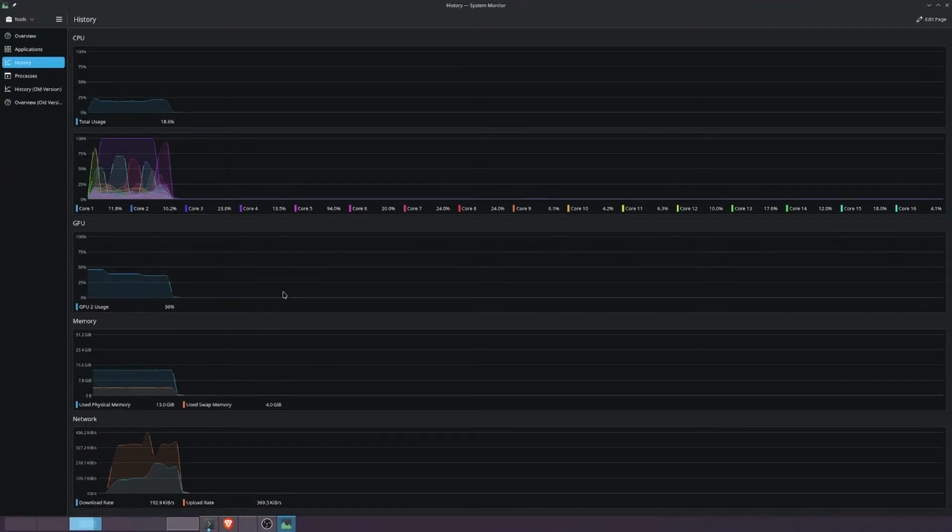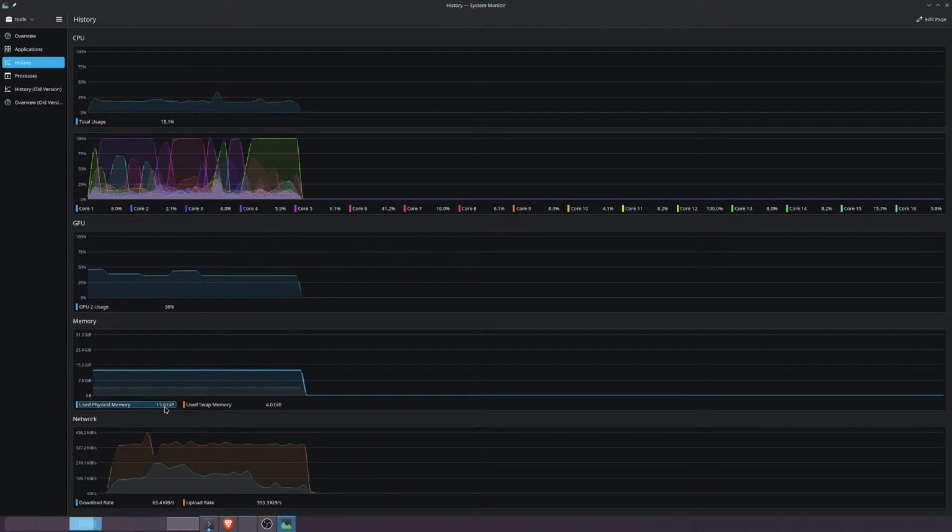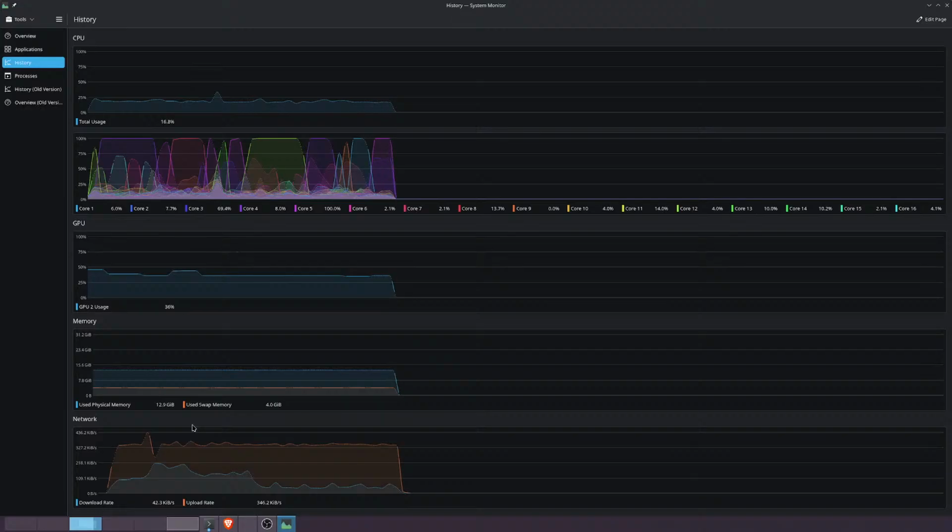History. Alright, so our memory usage is like 13 gigabytes. So that's not an issue. Okay, seems to be fine.